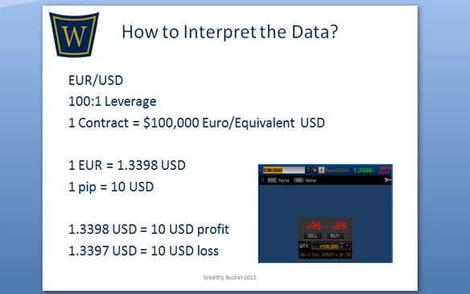Pips or points is simply terminology that market participants use in reference to the change in price that is expressed starting from 1. For example, if an investor buys Euro-US dollar at 1.3398 and then sells the investment at 1.3400, then the investor would experience a 2-pip increase with their investment. We will cover more on Forex or currency trading in future Wealthy Bucket sessions.